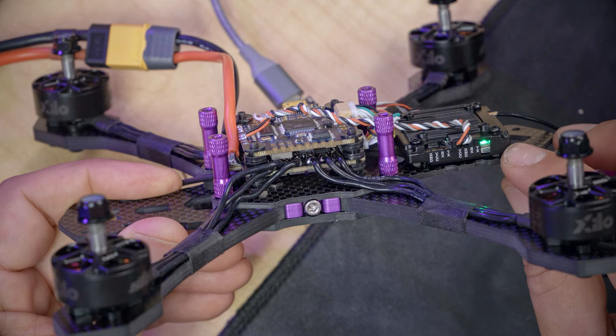In this video, we installed the Walksnail video transmitter and camera in the frame. We connected them to the flight controller. We bound and updated the firmware on the Walksnail system, and we set up the on-screen display so that we have full functionality of that with the flight controller.